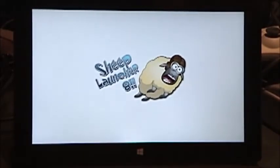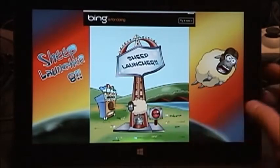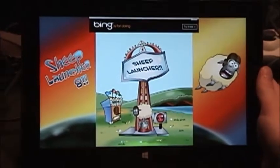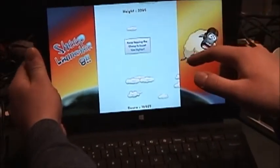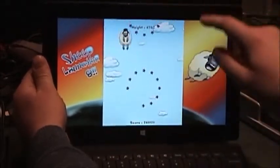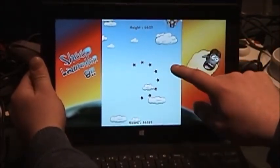Then there are games like this. Sheep Launcher 8. I was talking with UXW Bill about this one, just how amused I was by it. You launch a sheep up in the air and control it with the accelerometer. Let me move this back a little bit so you can see. It launches a sheep straight up in the air. You control where it is with the accelerometer. Come on, sheepy!